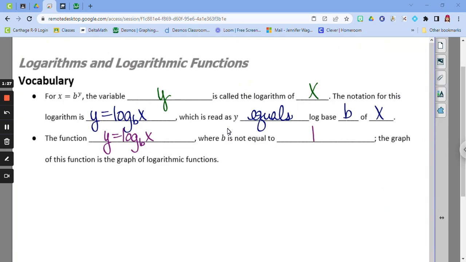Okay? So the first things we're going to do is look at rewriting our logarithms as exponential equations and our exponential equations as logarithms. Just being able to transfer them back and forth. That's the big part of today, because oftentimes you are solving these equations, and in order to solve, you have to get it out of exponential into a logarithm or the other way in order to continue solving.